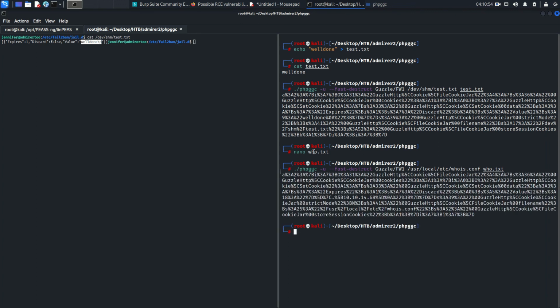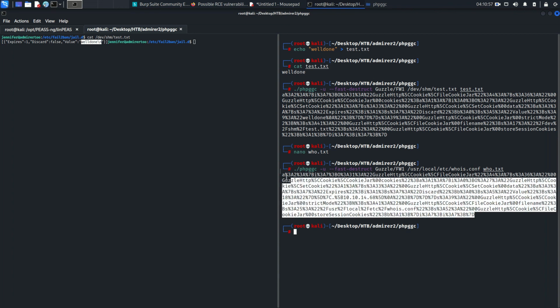So just hit enter and the value is generated.